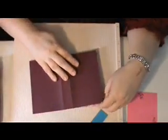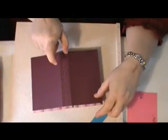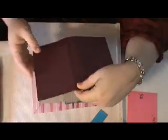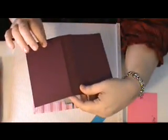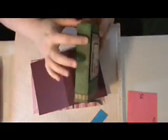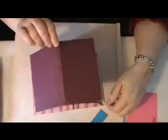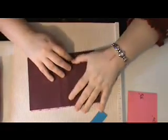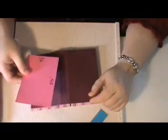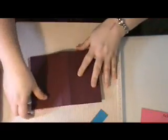I would put my outside cover on it, and I went ahead and put an embossing strip, it's the narrow strips, and embossed the spine of the book. I will eventually put some graphics here or something that will decorate the front cover, so I don't really need to worry about that, but I thought it was cool to have the spine of the book look a little different. So I just embossed that section. If these cover areas right there are the right size, you could emboss the front or the back of the book, but mine just was not the size that would work for that.